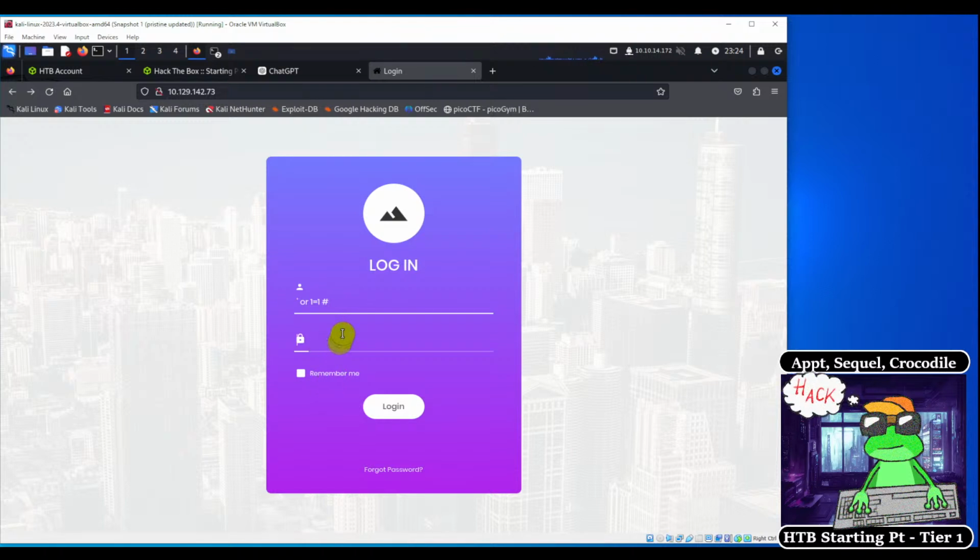The last thing we need to do is put something in the password field, it doesn't matter what, and then we click on login, and if this particular login page is vulnerable to SQL injection, then we will be able to log in without providing proper credentials.